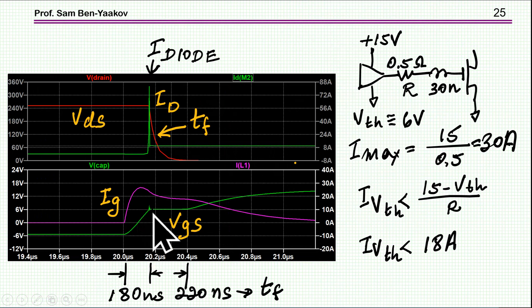So, looking at this waveform a little bit deeper here, I see the gate on a zoom scale. This is the Miller Plateau, and this is determined by the gate current at this stage here, which is only 18 amp, because the gate, the threshold, is 6 volt of the gate, and we have a 15 volt drive, so the difference is only 9 volt, which is generating an 18 amp current. Here is, by the way, the reverse recovery of the diode, and here is the full time, which is determined by this plateau. This is this time here, determining this full time starting when you reach the plateau.